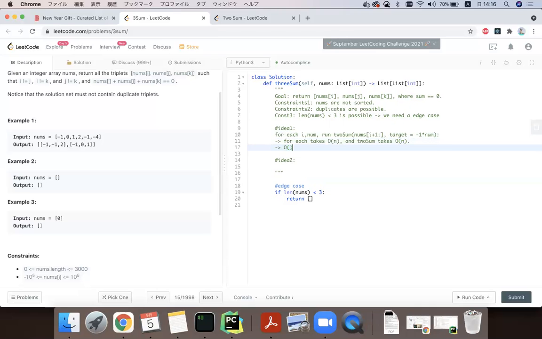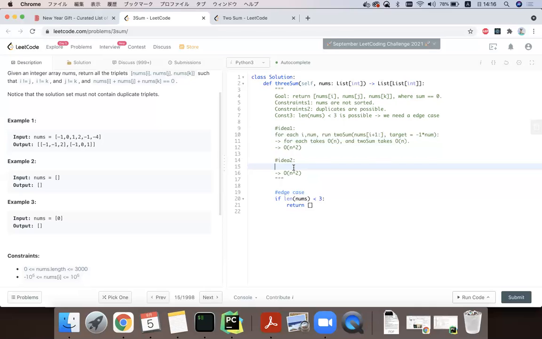So in total, this is gonna take O(n^2), which is good in this situation. But can we do faster? Well, actually, I don't think we can do it faster than O(n^2) in the lower bound, but we can optimize.